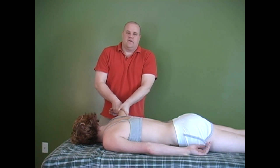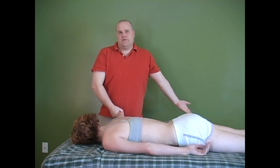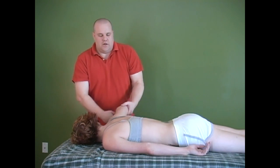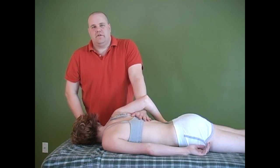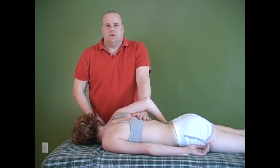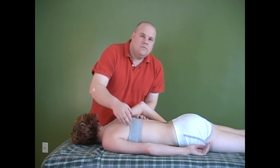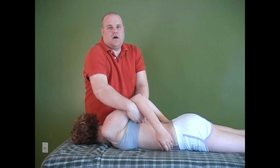Or if you're bringing it like this, again, it's stretching out the anterior deltoid, the pectoralis major area. So you're rotating it out, so external rotation like this, then. Next one, like this. We're bringing it up like this. We're stretching out the pec area. Or you can perform both at the same time, like this and this. And another option is you can bring the arm up like this, so we're getting even more of the pec area to stretch it out then.